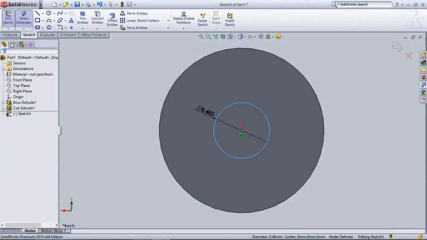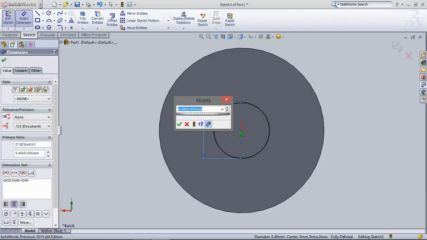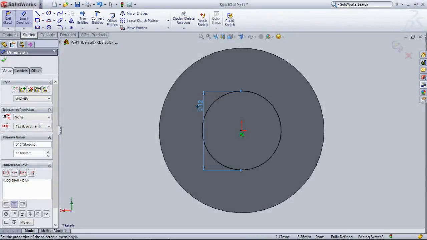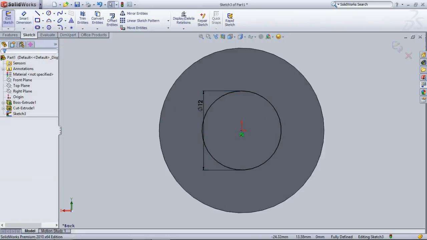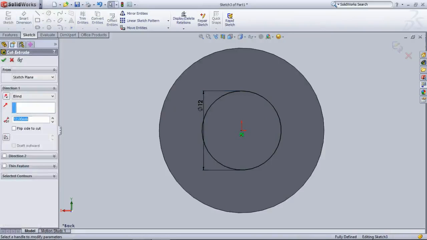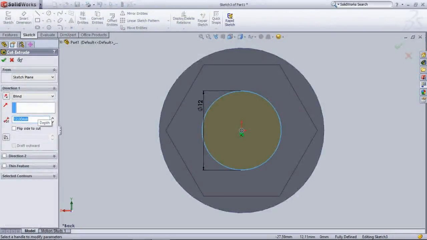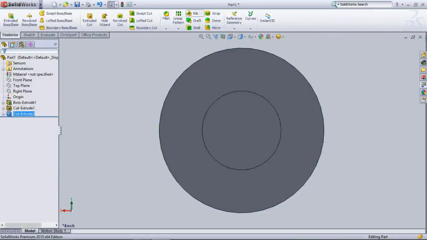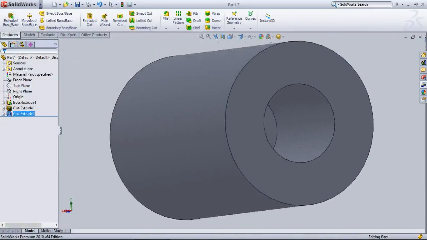We have to give allowance side to side. 1 mm is quite sufficient, so 1 plus 1, it will be 12. A 12 diameter is okay. Click OK. Then exit sketch. This should be 20, the depth where the shaft will be seated. You can see this spot is quite okay.